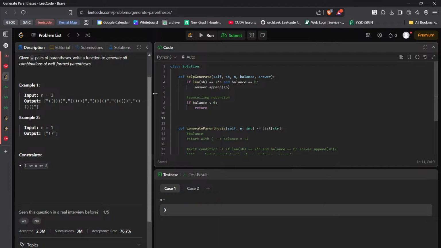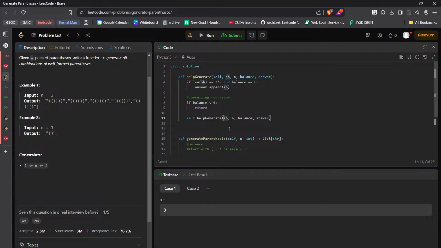So I'll help generate another subsequence, help generate, string builder.